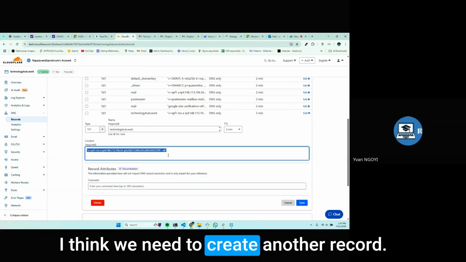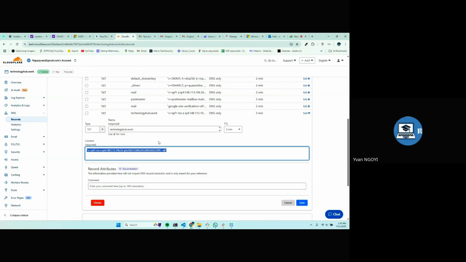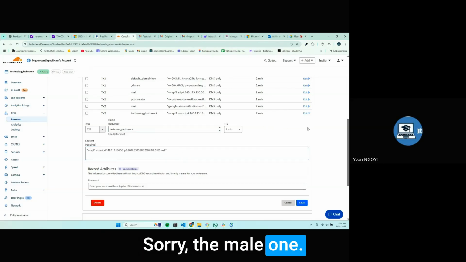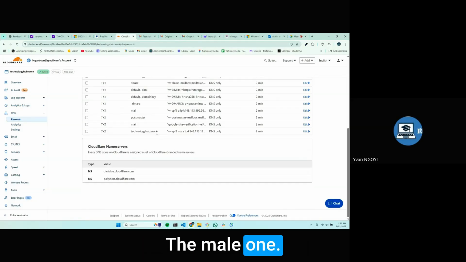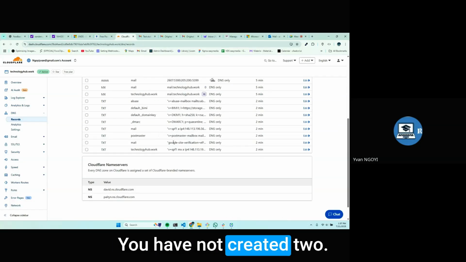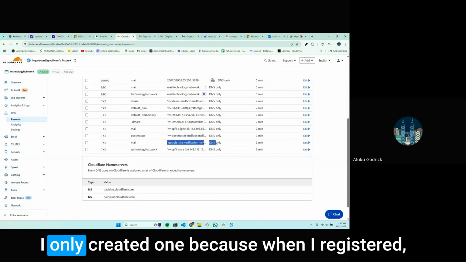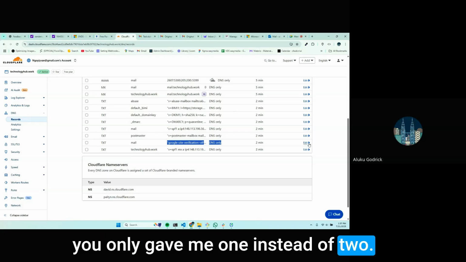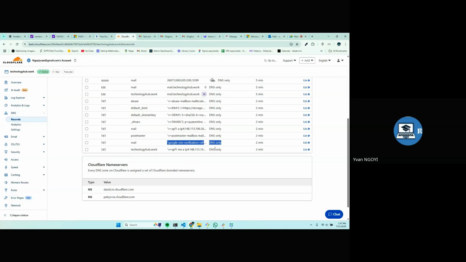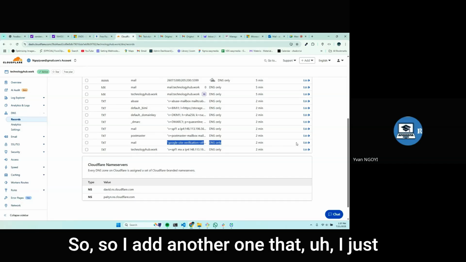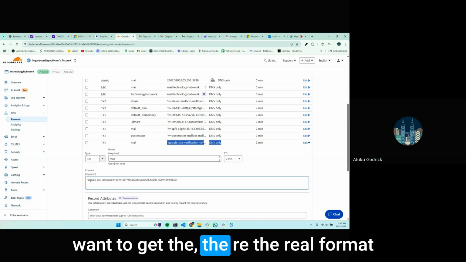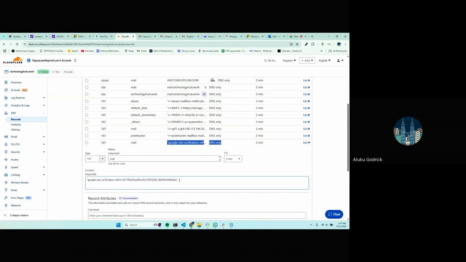I think you need to create another record. Oh, sorry, the mail one. You have not created two records for them. So the mail one is here. I only created one because when I registered, it only gave me one instead of two. So I'll add another one, I just want to get the real format.